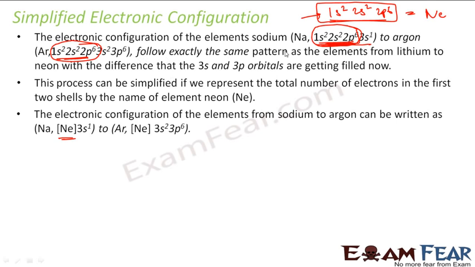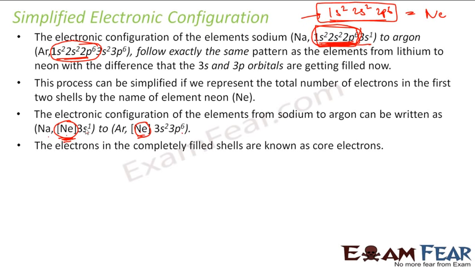Now it is not that big a deal because here we have only 4 subshells. But if you write the electronic configuration of higher atomic number elements, it will be very big. In that case, it helps to shorten this with, here, neon. For example, sodium I can write as neon 3s1. That is nothing but 1s2, 2s2, 2p6, 3s1. Argon I can write as neon 3s2, 3p6. That is nothing but neon, which you can replace with 1s2, 2s2, 2p6, and then write it. So this makes life simple for chemists.